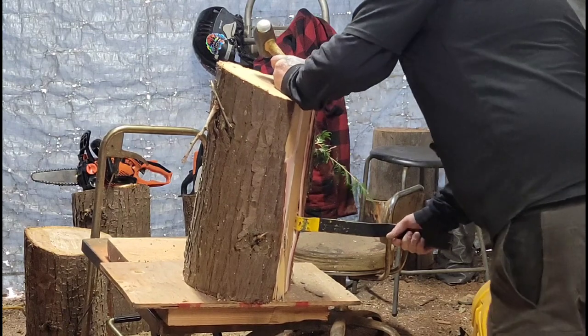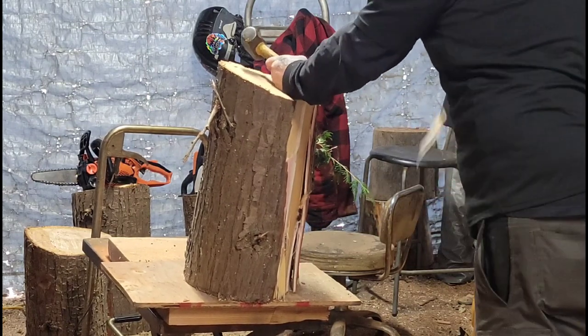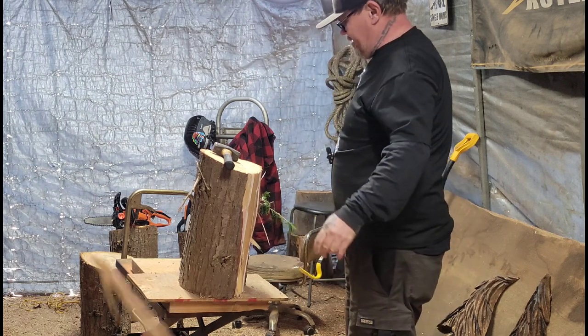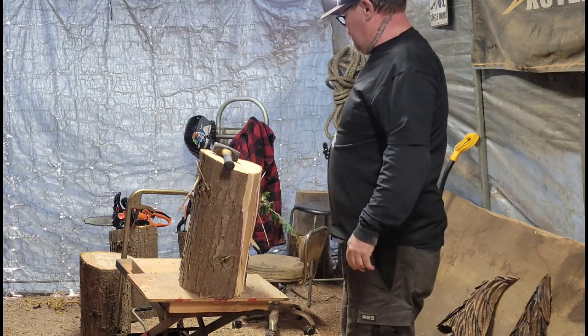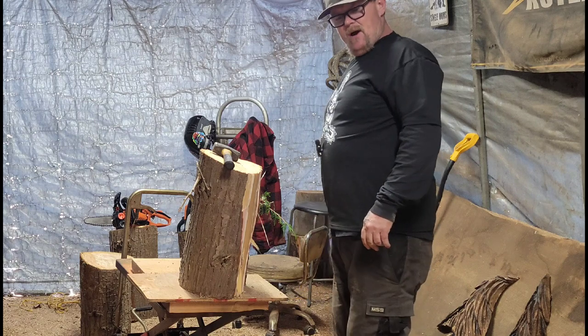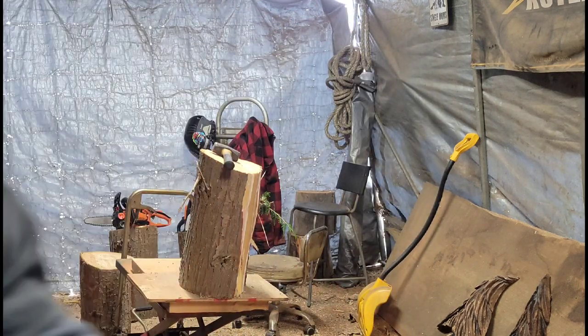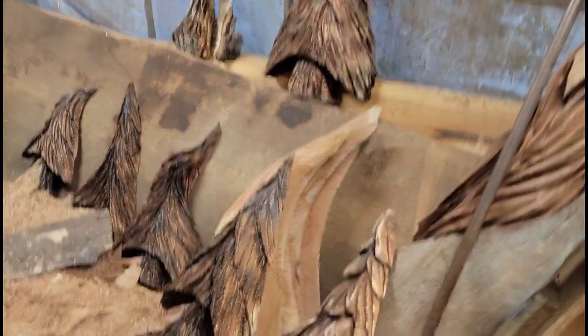Yeah, I should have told Buddy to get the bark off before I picked up the pieces. But anyways, so I'll get the bark off this. I don't want to carve any more pumpkins. I'm sick of them. So sick of them. Sick of carving trees, too. I got to finish these trees.